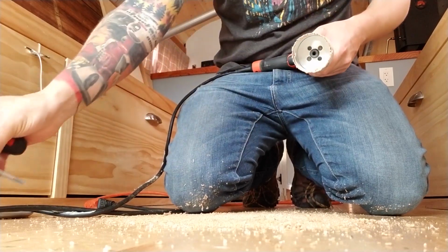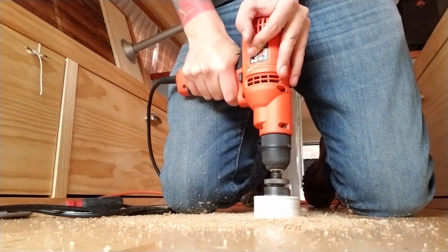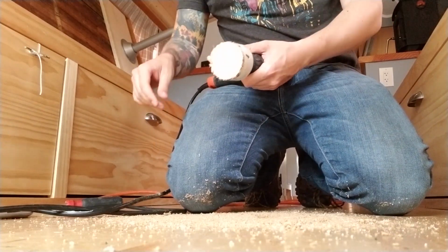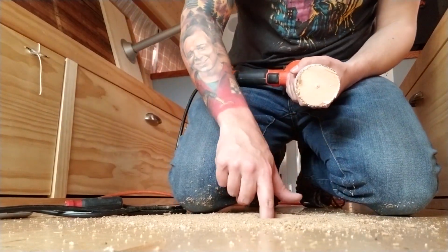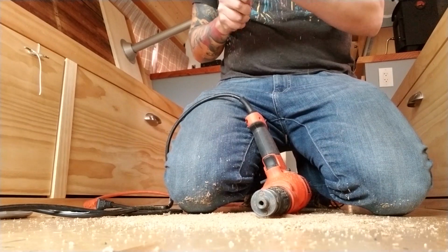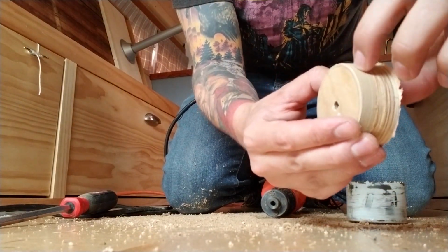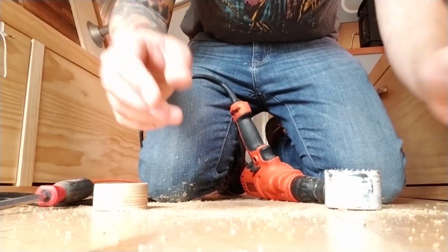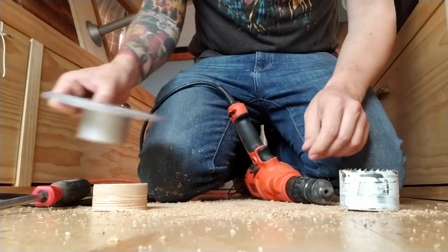Taking the lead drill bit out. Now that I am down in the floor, it smells like burning glue. Alright, so I've gone through the floor and the subfloor, and now I can see the insulation under the subfloor. So yeah, flooring, middle of the flooring, subfloor, insulation. So I'm going to keep going. Well, let's give this a test first. Yeah, see, it doesn't quite go low enough, so we got to go through that insulation too.